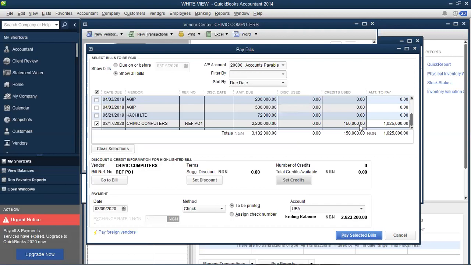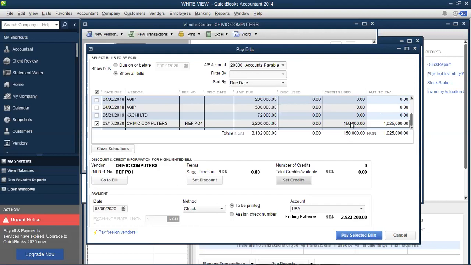But in the amount due under the computer, ref. You say the amount due. Yes. Did I not refresh or something? See that it has not refreshed to this extent. It was after we applied the credit that it reflected. That's why you can choose not to apply the credit now. Maybe you can apply it later. It's just an option.